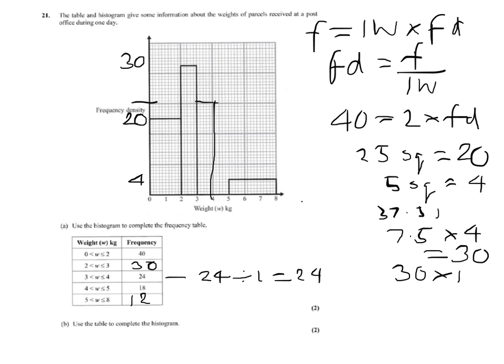So 18 will be, well, every 5 squares gives me 4, so I'm going to need, 16 would be, hang on. So it's 18 divided by 1, so I need to get a frequency density of 18. So if we look, we've got 4, 8, 12, 16, 20, so it's going to be halfway between the 16 and the 20, which is about there.